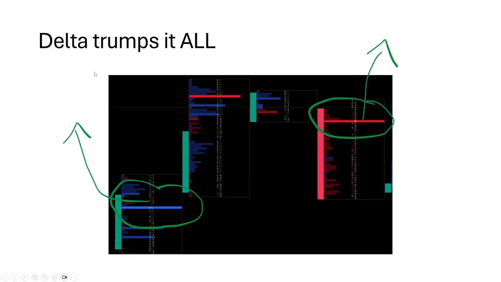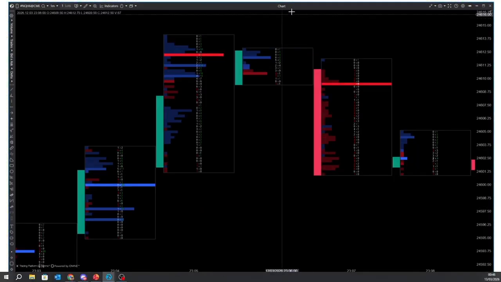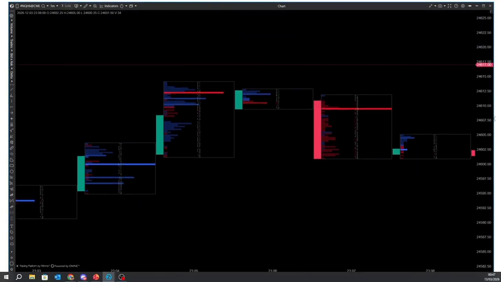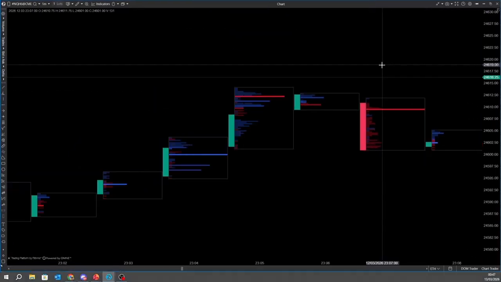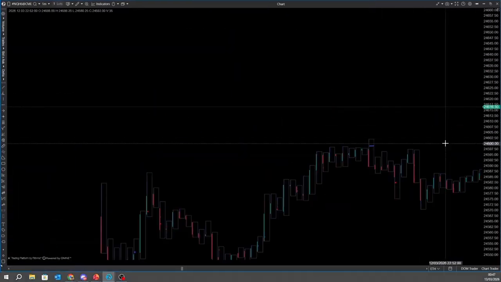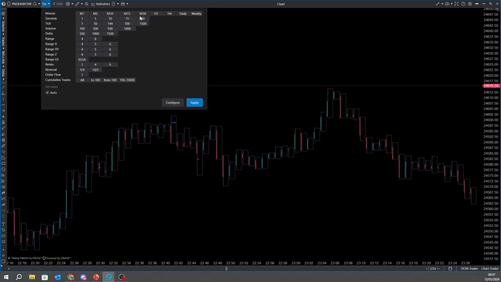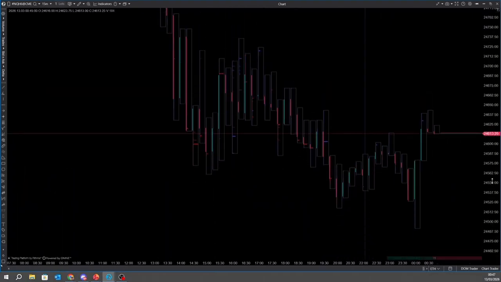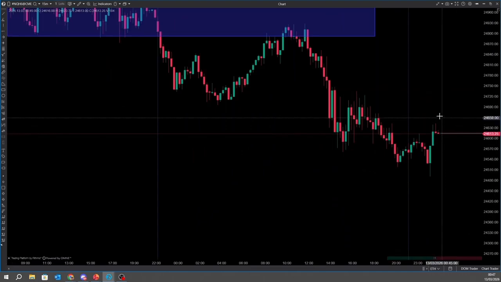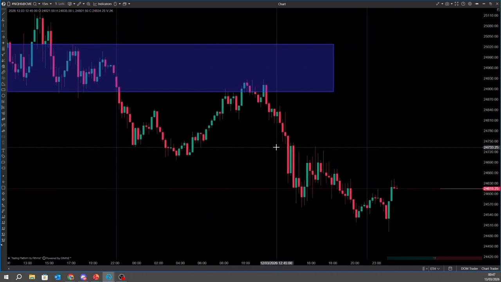Before we go to the next topic, which is the delta, I'm just going to get my screen up. This is now NASDAQ on the 1 minute time frame. Let me make that bigger. This is the ATAS platform. In all of my videos, I will tell you what platform I'm using, and I'm using the ATAS platform, which, in my opinion, is the best.